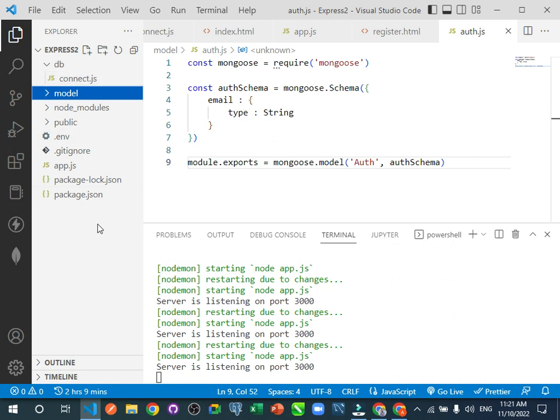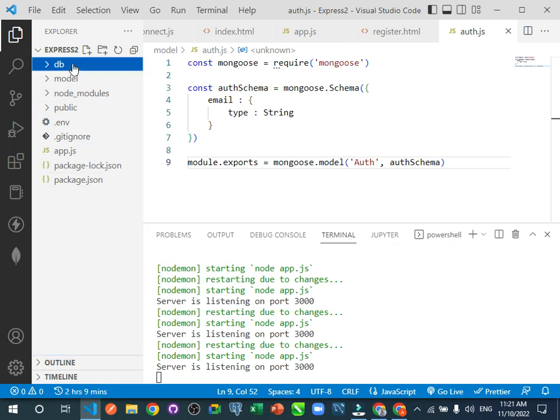Now to actually make this work, there are just 2 more things, and when we do those 2 more things, we'll be able to visualize it. Those 2 more folders that we have to create are the controllers and the routes. So let's quickly create those 2 folders: controllers, and the second folder is the routes folder.